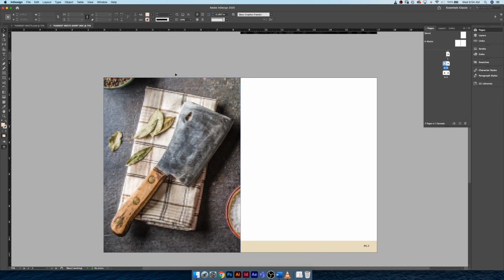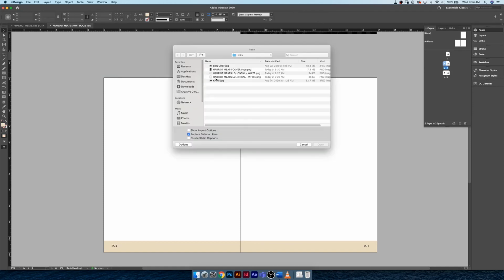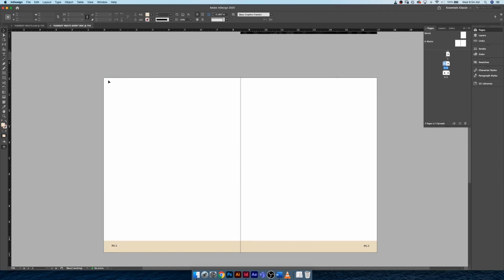So the other way that we could have gone in and placed this image is if we hit Command D, gone into the knife, hit open, and I'm just going to wait for it to place the image properly. There we go.